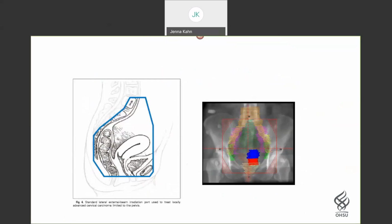And so how do we treat these patients? Just as a generalized overview, you guys will be contouring. At this point, you've probably seen what a pelvis looks like and how contours look. But when we put our radiation field on, we are including the entire uterus and affected lymph node areas. This is for 3D conformal radiation, and there are more modern techniques using IMRT for these patients, but these are more traditional ports for 3D conformal radiation for cervical cancer.